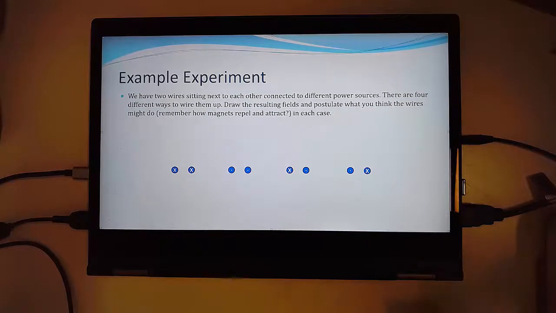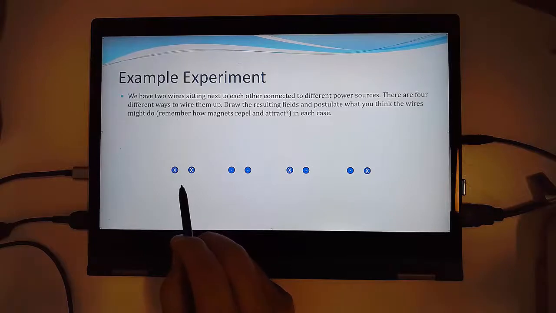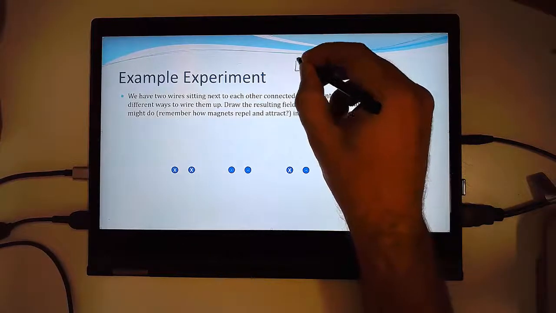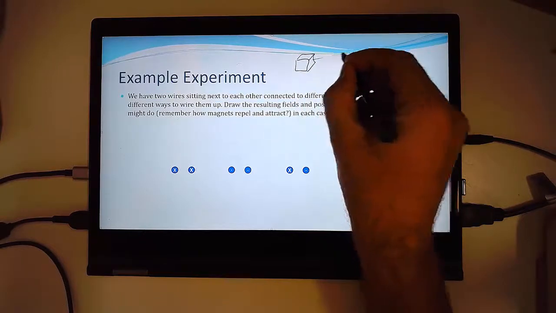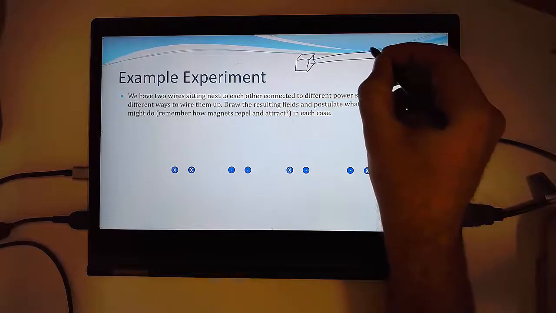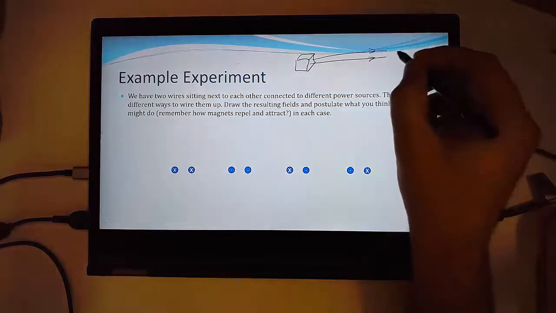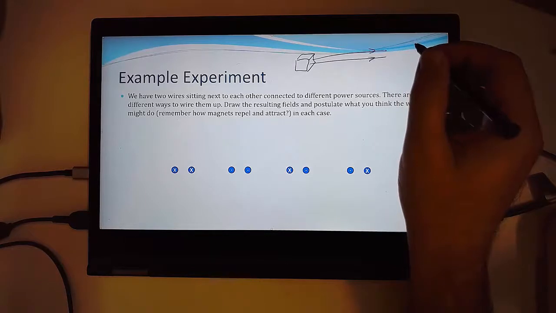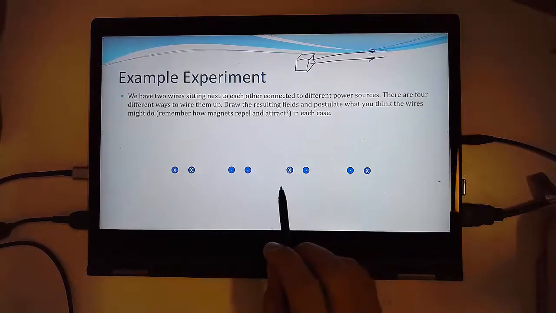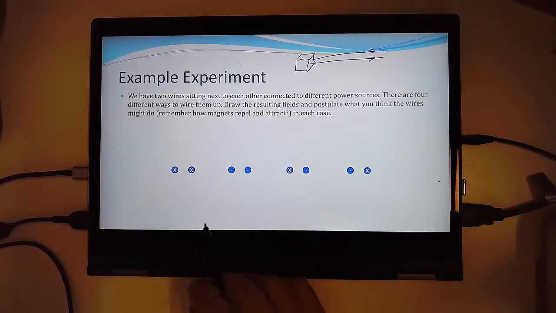Okay, and this is an example experiment that we'll try to do later on. If you have two wires, so pairs of wires sitting next to each other, you could have a power supply over here and then one wire coming out of it like that, another wire coming out of it like that, and then you have the current, for the first one, going away from the power supply. And what they'll generate is two magnetic fields, and then they can interact with each other. So what this question is asking you is what's going to be happening to the magnetic fields in each case, in each set, and will they attract or repel?